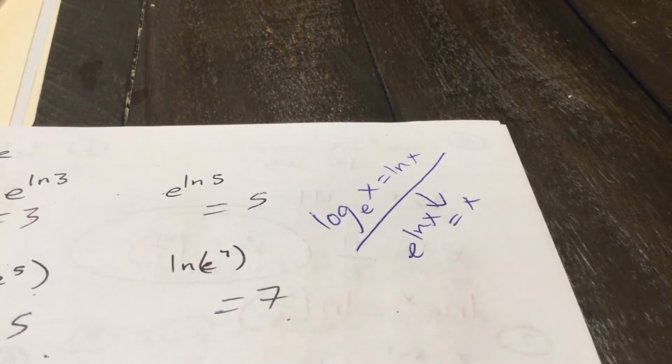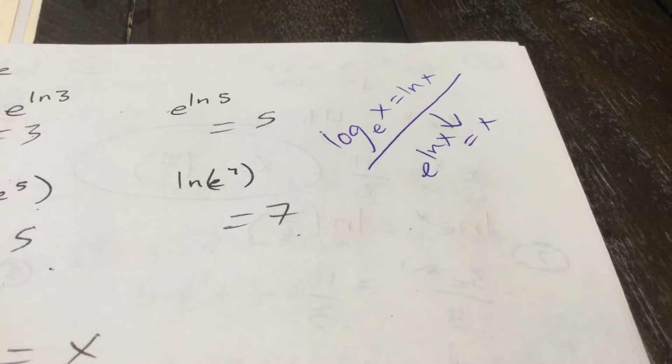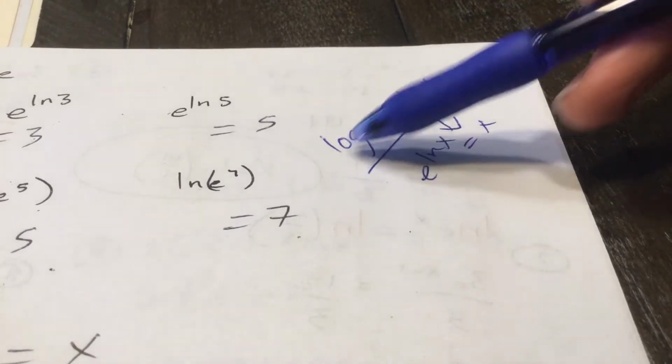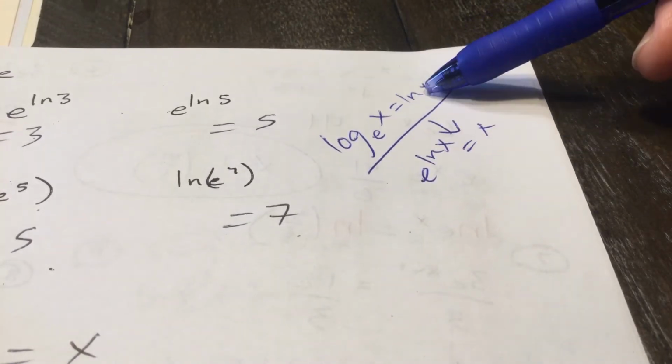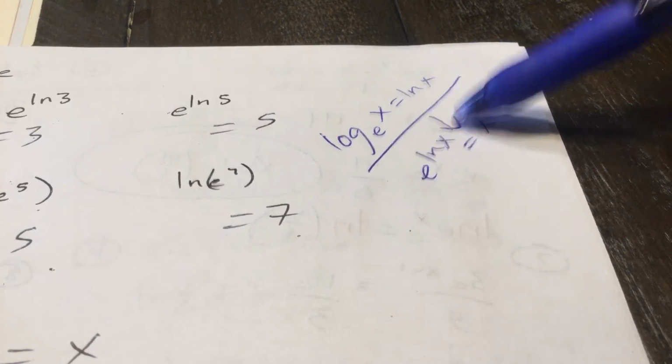Well, folks, that is a fact. Natural log is log base E. We talked about log base 10, log base 3. Natural log is log base E. It's called natural log for some pretty special reasons. Euler's constant 2.71 is used in so many things. So log base E of x equals natural log x, and if E is the base, natural log x would be the exponent. Notice how that equals x, and that is just a fact.